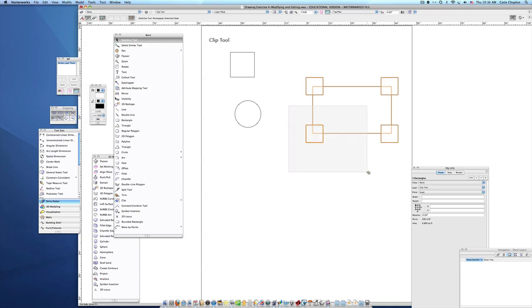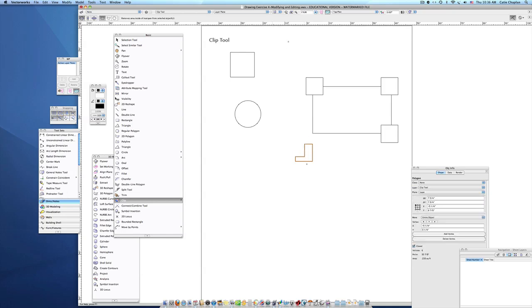And whatever is inside the marquee gets erased. There we go. So you have to have your object selected first. Let's try that again.